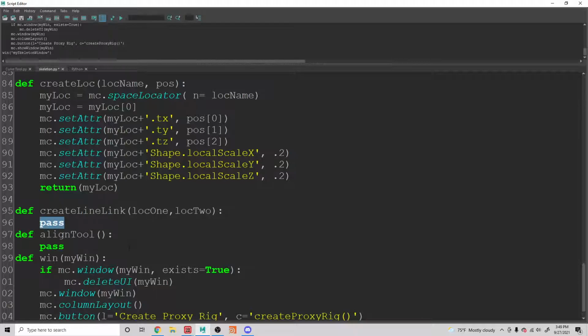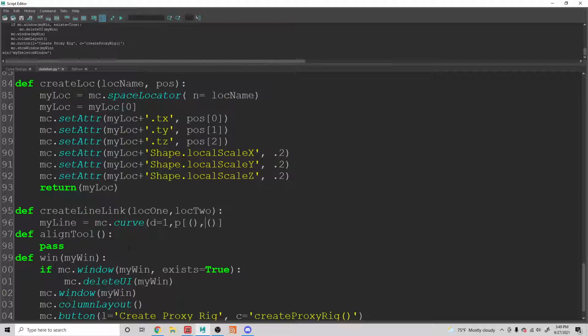So the first thing, it's my line, we need to do is create a curve, mc.curve, and we're going to do degree equals 1 and point. Here we need 2 points.